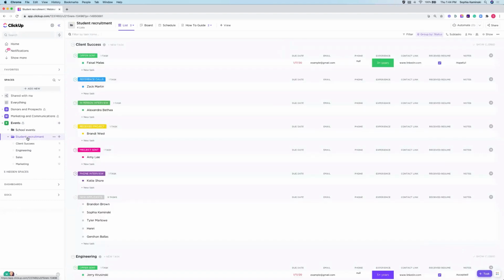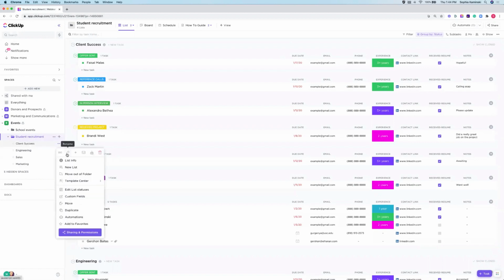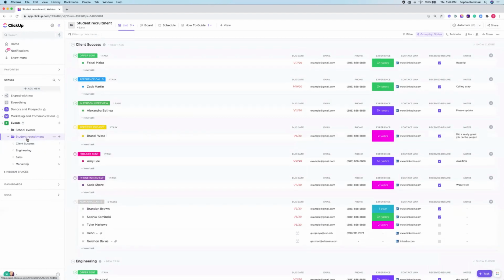So for example, in here I have a list for each of the different departments we would be hiring for, but you could also rename this for if you're recruiting for different schools within the university or athletic teams. I'm not sure in what regard you'd be recruiting for, but that's pretty flexible to change.